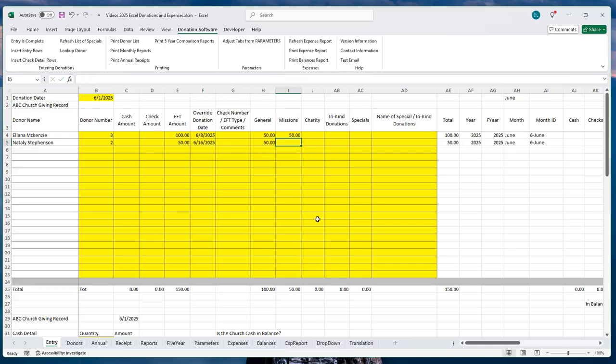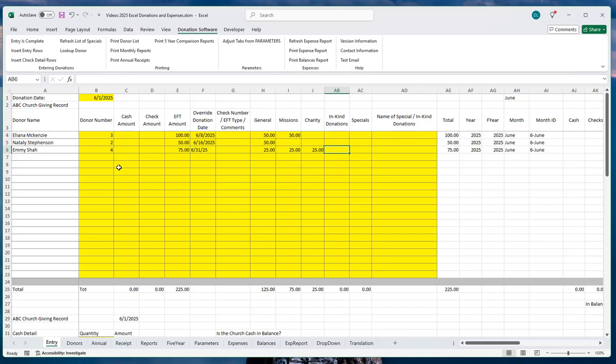Let's do another one. How about Emmy Shaw? Emmy's donation was $75 on the 31st, and she wanted it split across all three: general, missions and charity.